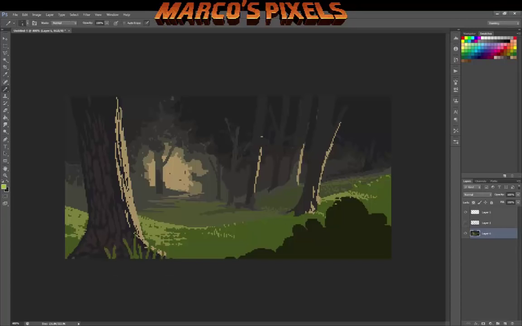On the bottom here, I'm adding a little bit of blades of grass, and the idea is that they have these bright highlights so that you look there. That's all it's doing. It's for you to look down the trunk, fix your eyes there, and then be drawn back up to the lighter center of the image. But I'm still going to add detail on the bush on the right so that you get drawn back to the bush and then to the tree trunks that I'm painting right now, and then back onto the center of the image.